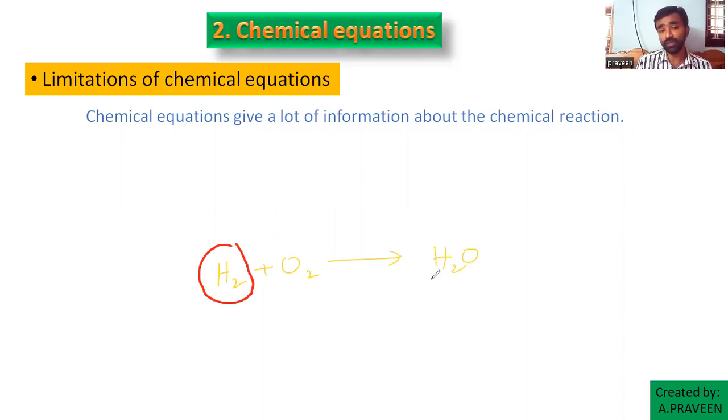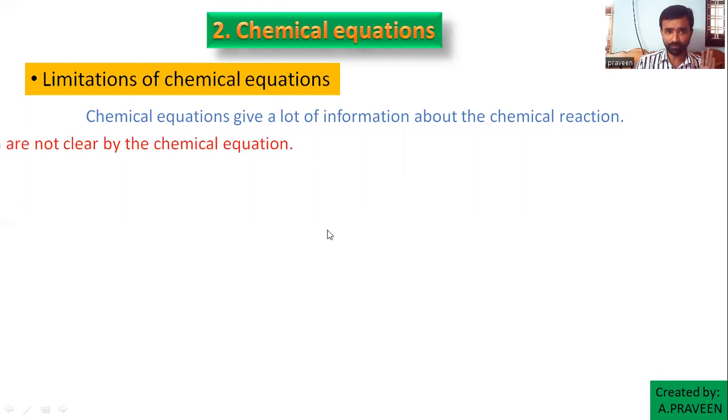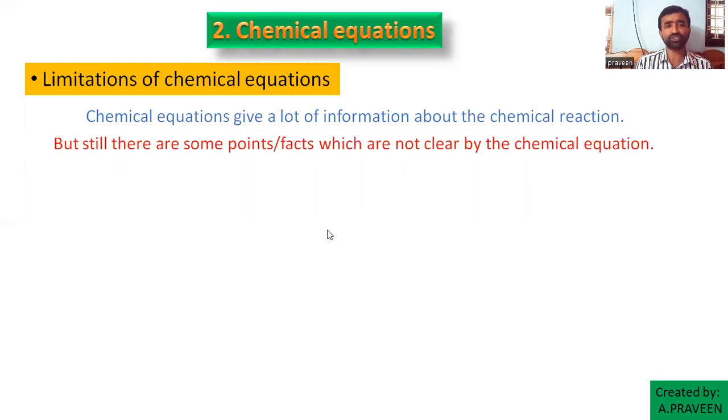Here, simply you are able to make them more informative. From the equation only, you should be able to get all these types of information. That information is not provided by your chemical equation. That is the limitation of your chemical equations, right? So here, simply you are able to make this more informative.